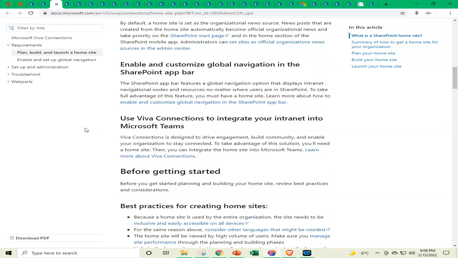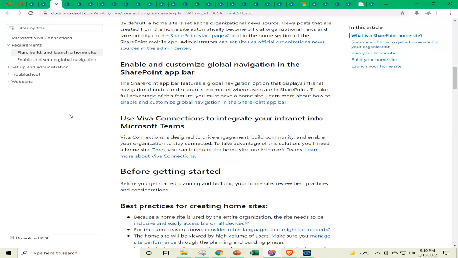Another feature of home sites is that we can use Viva Connections to integrate our intranet into Microsoft Teams. So then it will be integrated with Microsoft Teams, and with Viva Connections, we will have integration with our team sites.